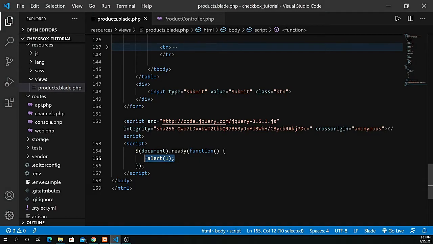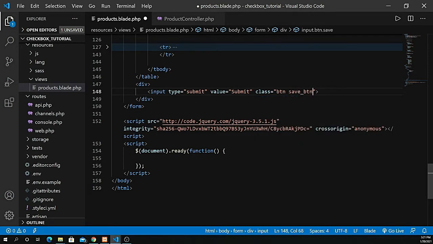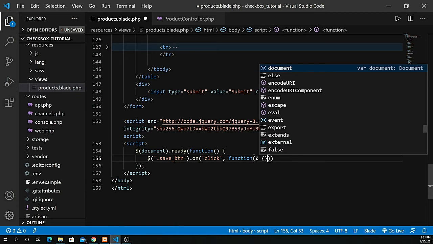So let's define here inside the $(document).ready function, we have to create an on-click event. So I need to select with the class. Let's give it the name of save_button. So when I click on this button, let's define the selector for the save underscore btn dot on click function.